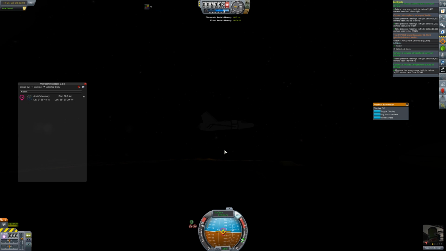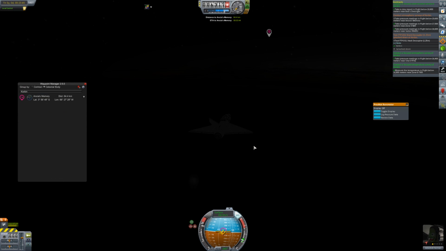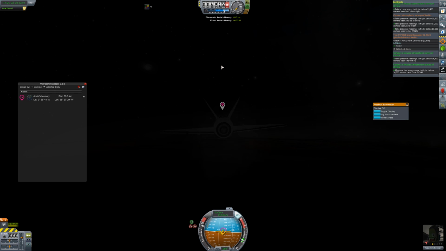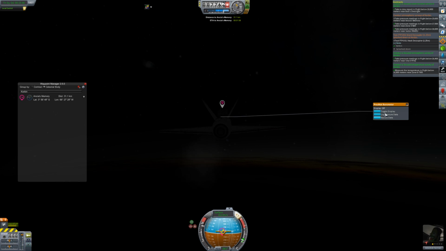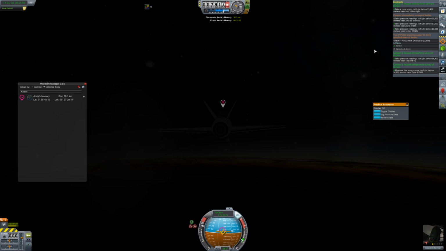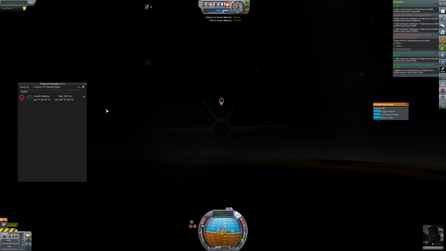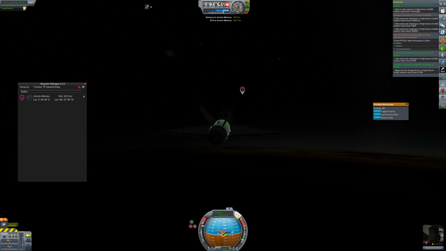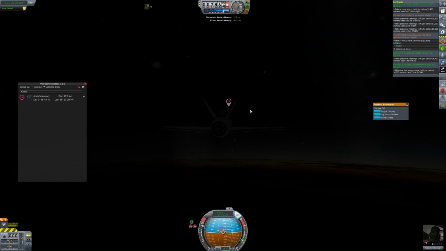Something's bugged. That's unfortunate because I'm going to have to try and land, and I don't have any parachutes on the plane. I probably should have put some parachutes on the plane, but I'm running into a part limit. So after this is done, the only thing that's left is getting to the KSC and surviving in one piece.